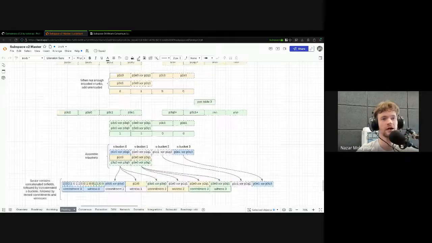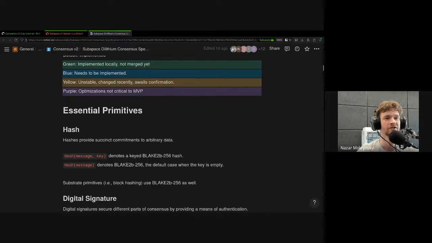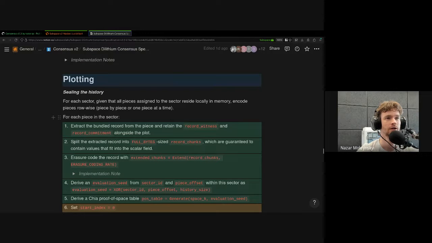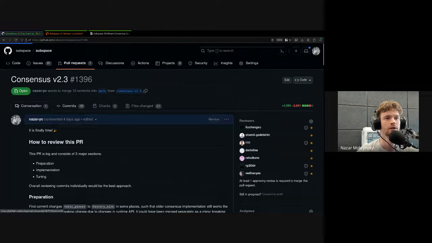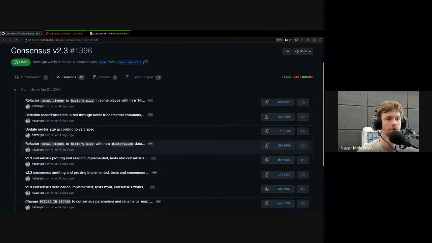Okay, so you should have a high-level idea of what we want to achieve, not necessarily how we actually do it. What I described to you is basically the section about plotting. We have quite a few commits. I think I will skip those that are preparation, and I will just go into the implementation itself.